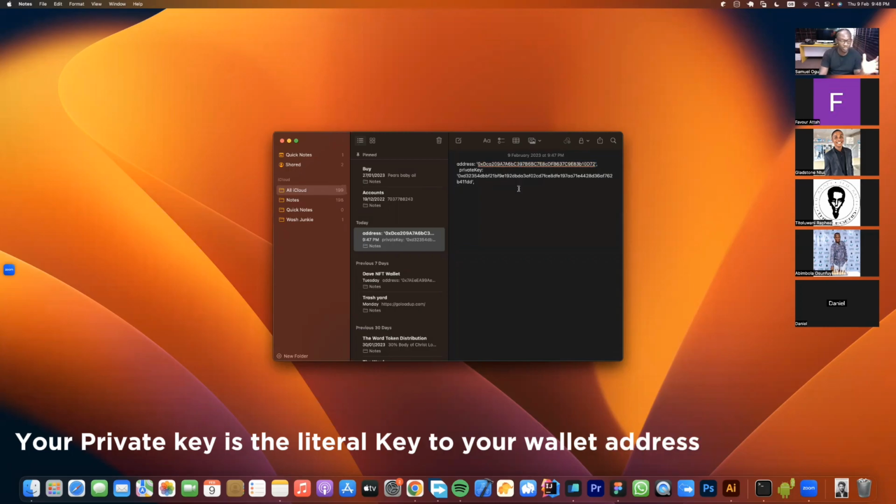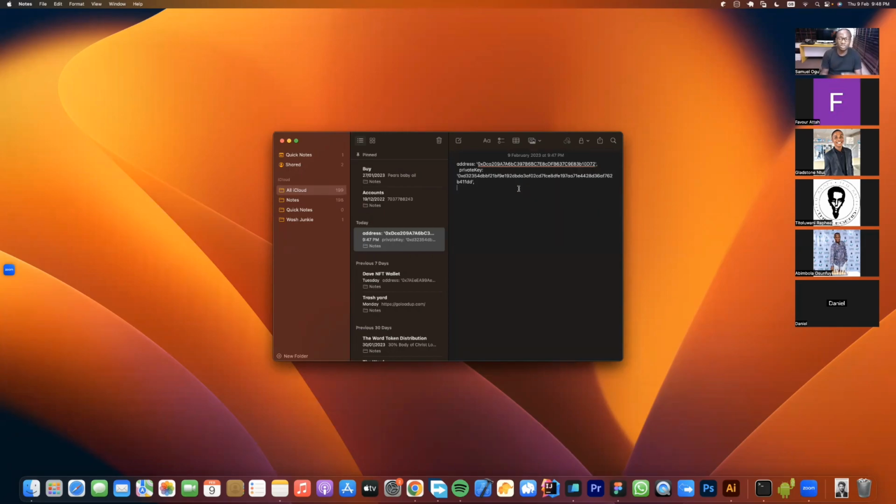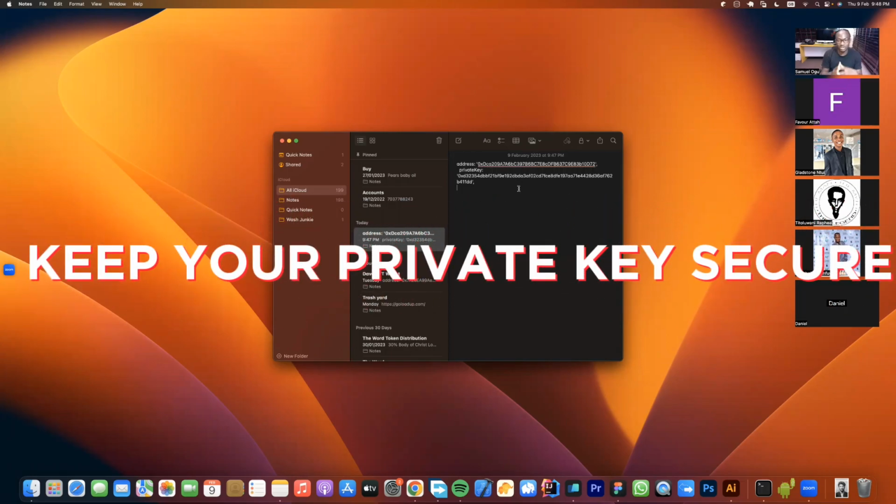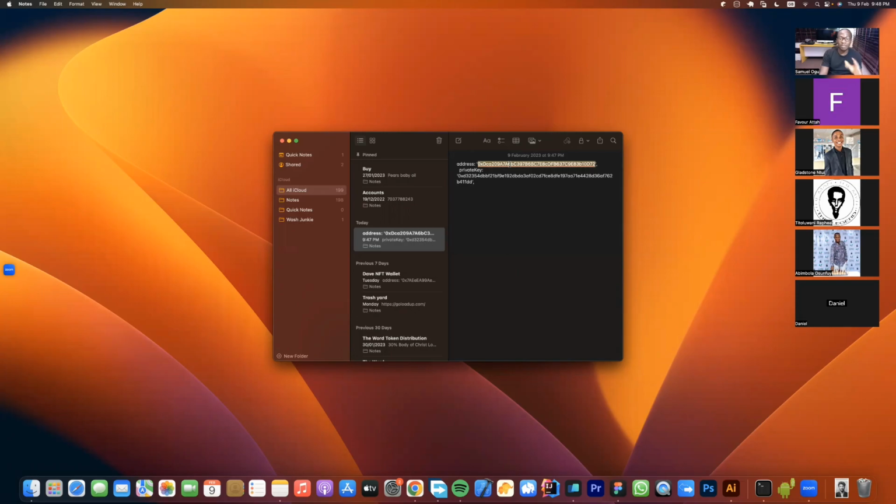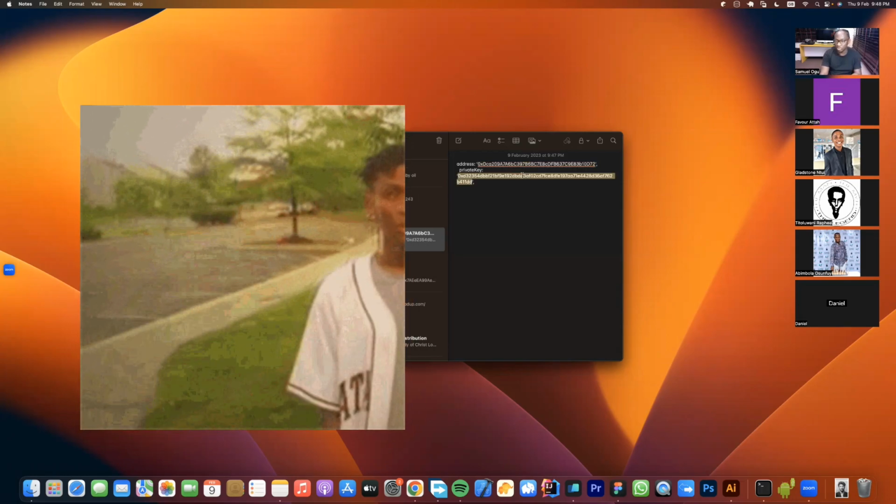So that is why when it comes to cryptocurrency, when it comes to wallet address, you want to keep your private key secured. Now, you could have whatsoever amount in this wallet. You could have up to 50 billion in this wallet digitally. And without your private key, that money is gone.